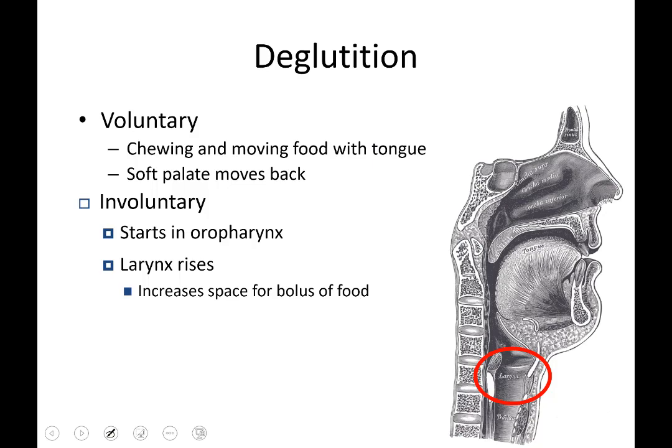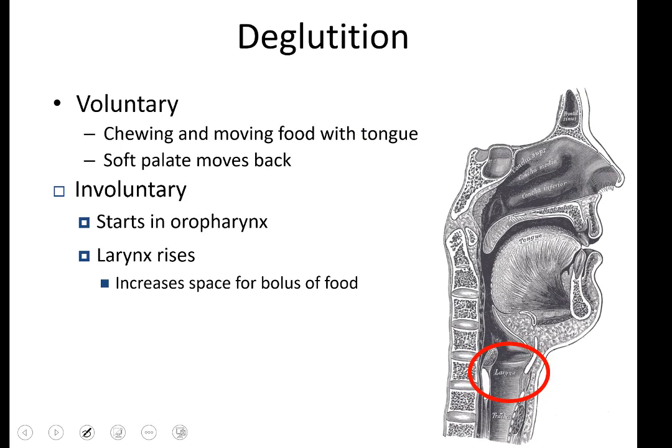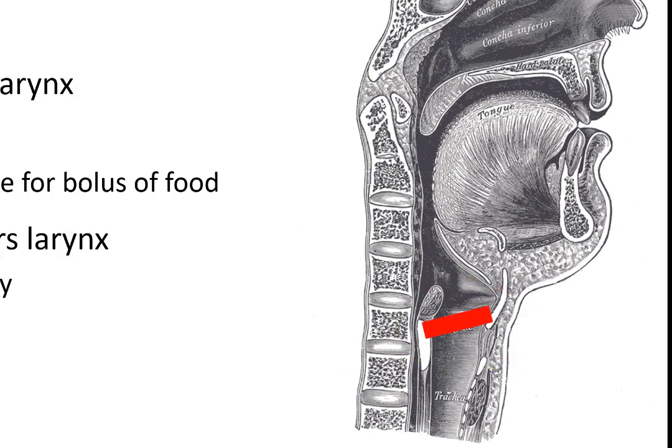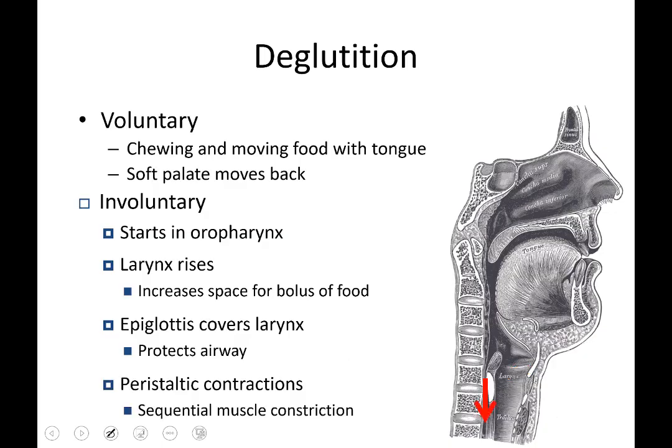When you eat food, you don't want food to go into your larynx. We have the epiglottis lifted upward. Our larynx, when we go to swallow, is going to rise, and our epiglottis that is up tips back so that the food that comes in the mouth is directed posteriorly to the esophagus. Once it's in there, peristaltic contractions are going to help move it along.